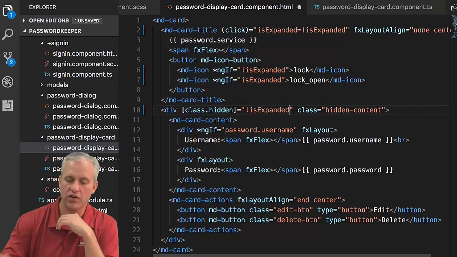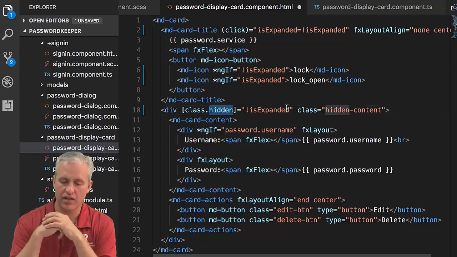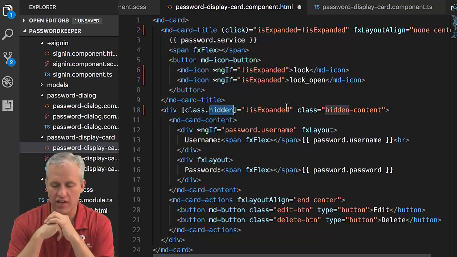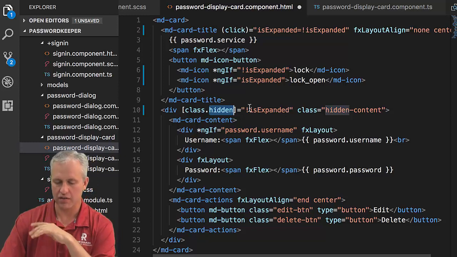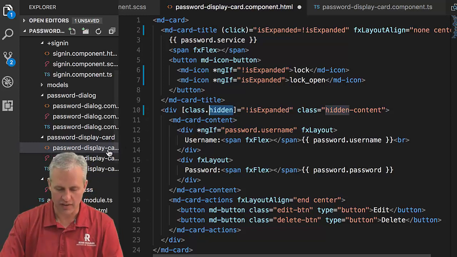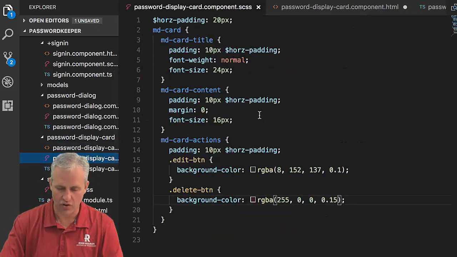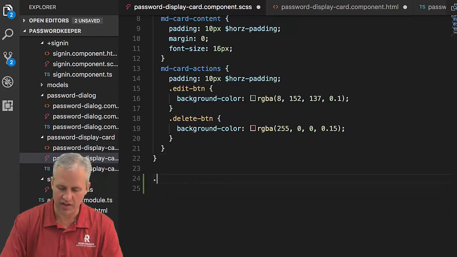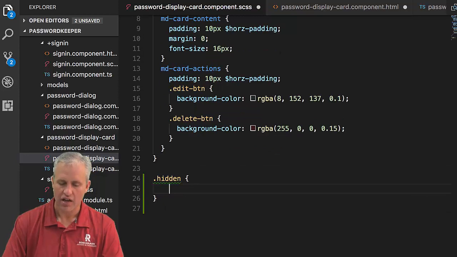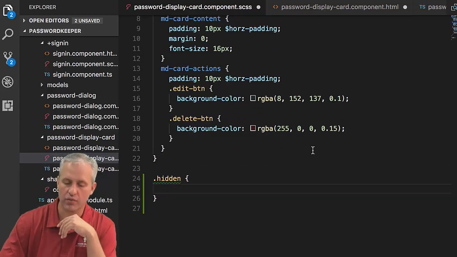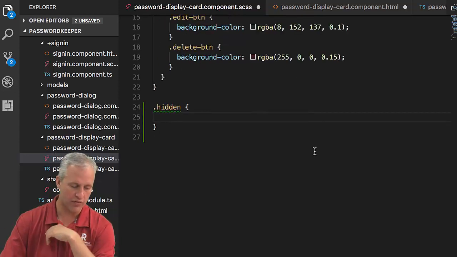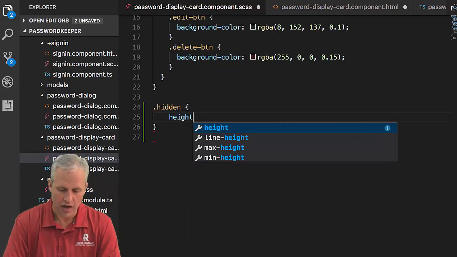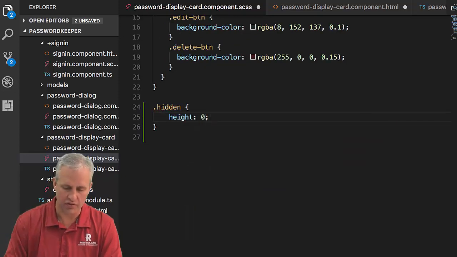So what we're doing here is we're adding this class hidden, depending on whether it's expanded or not. So it's hidden if it's not expanded. Now that doesn't do anything until you actually have a class called hidden. And what I'm going to do is stick it outside of the rest of my tree, just to show that you can use that trick with Sassy CSS, but you also don't have to if you don't want. And if something's hidden, I'm going to make its height be 0.